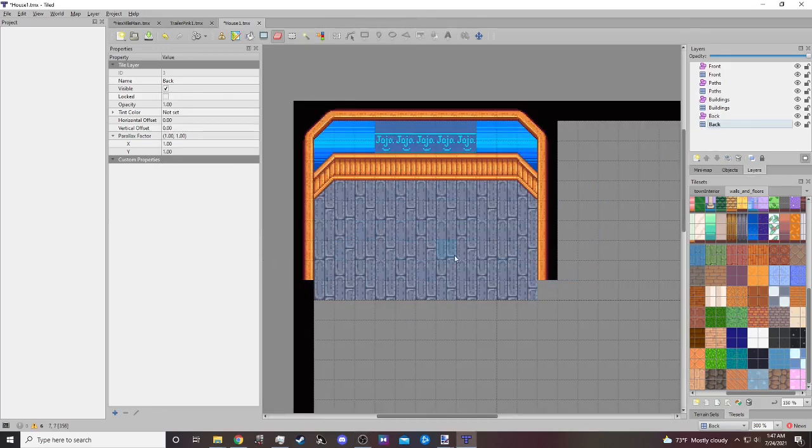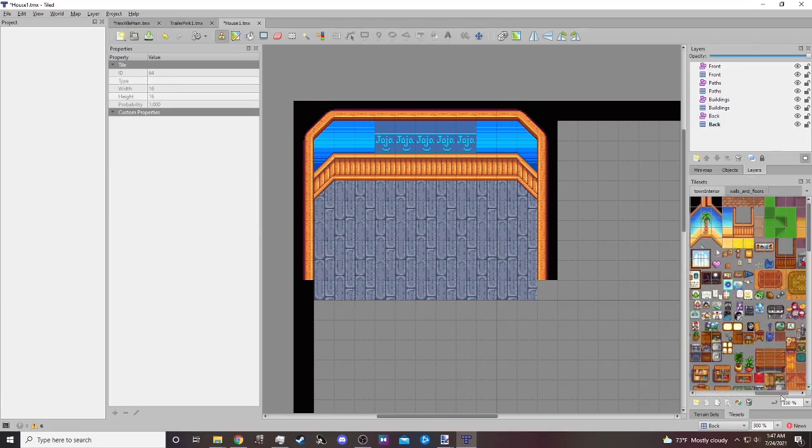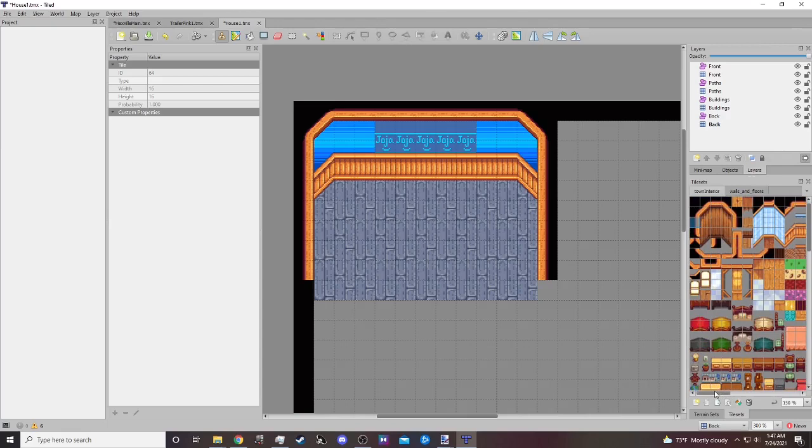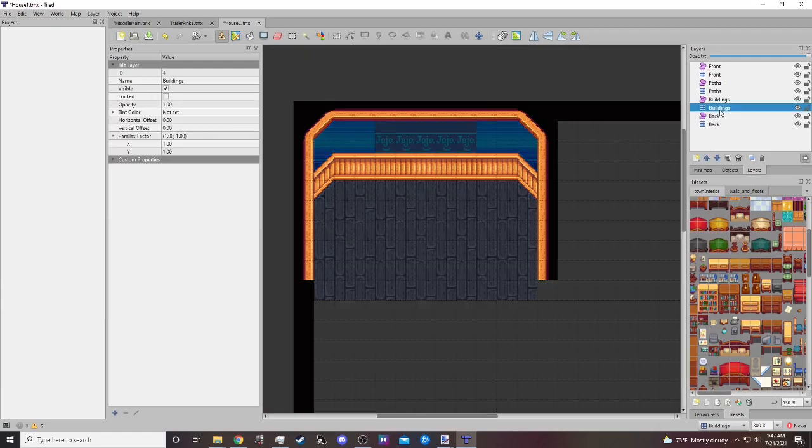So now we have the background of our room. We go back to our town interior, and let's say this is going to be an office. So we've got a couple desks in our tile sheet. We're going to use the buildings layer right here.